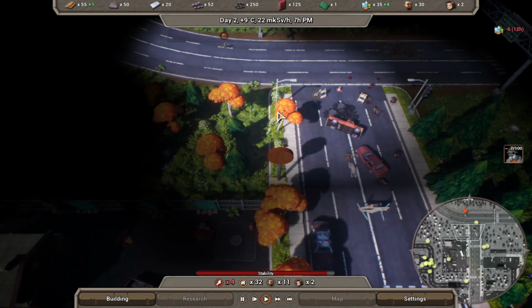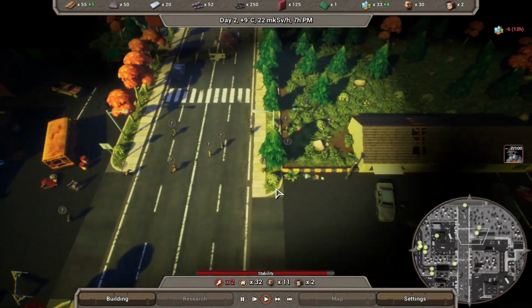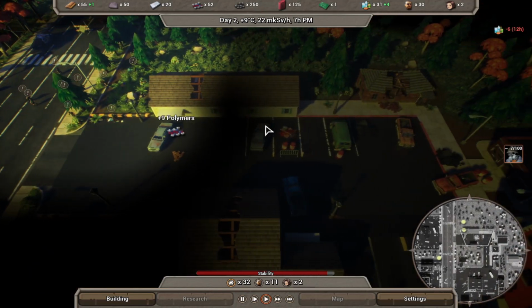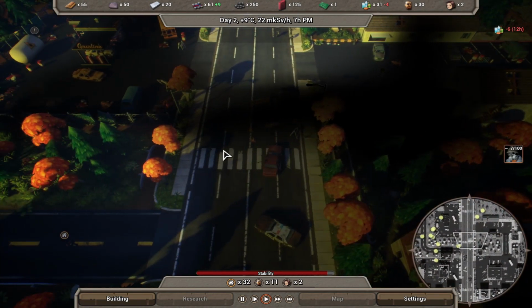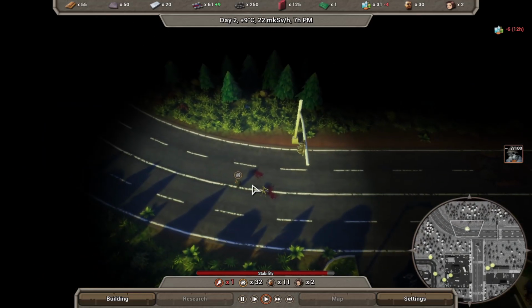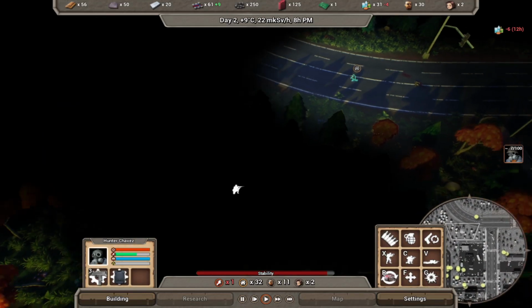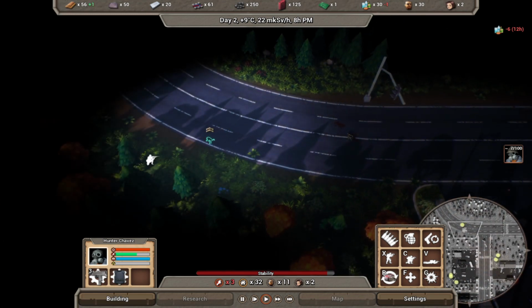Getting all the level ups. That's cool. You keep going. Where are you all going? Go find wood. Ready. One commando. Sure. That's going to put us well behind.